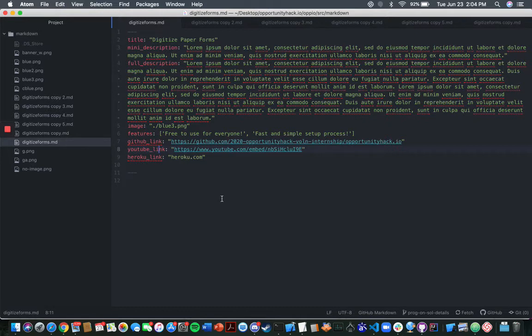And Gatsby is really cool and really fast about parsing through this type of data, and you can do pretty much anything you want. Obviously there's strings, most of this is strings here, and then this is an array right here of strings. But you can also do integers. You can do anything you want, any type of data here. But basically how my site is using Markdown is Gatsby parses through these main sections of what I thought a software solution would have.